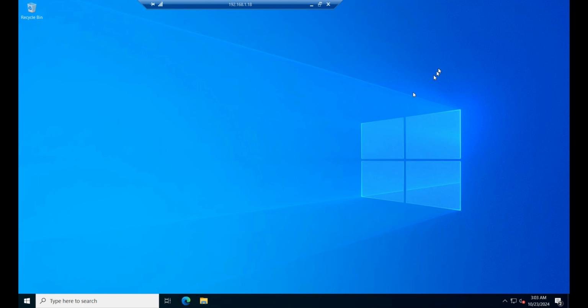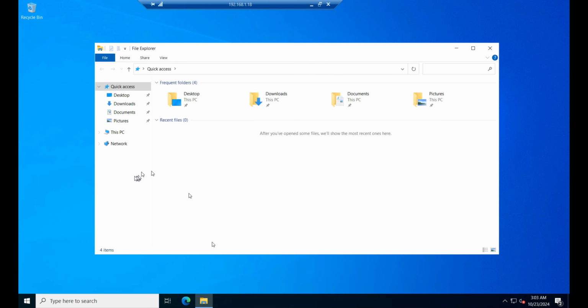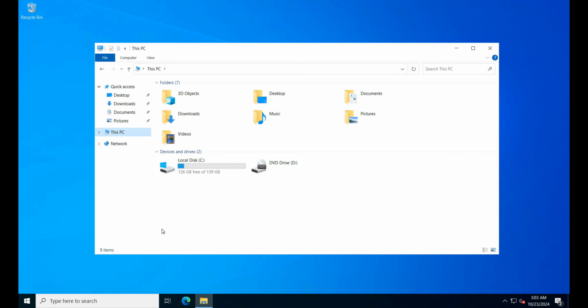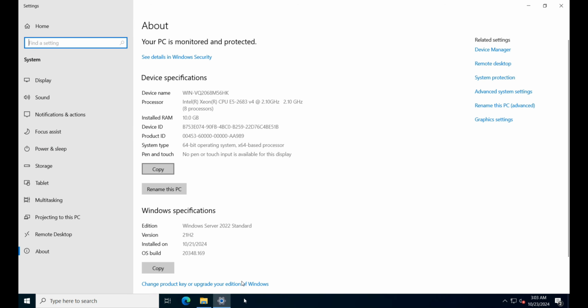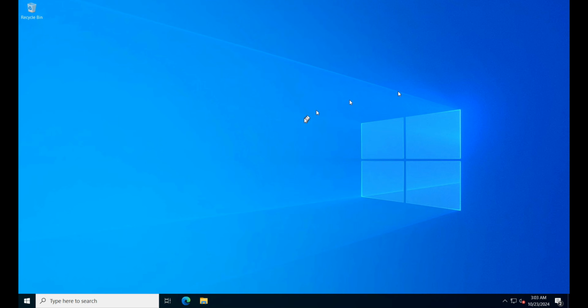In today's video guide, I will show you how to install WordPress on Server 2022, right? So I have a server. You can see that I have installed this on my VMware 6.5, and this is my server, 2022 standard edition. In this server, I will show you how to install WordPress step by step.